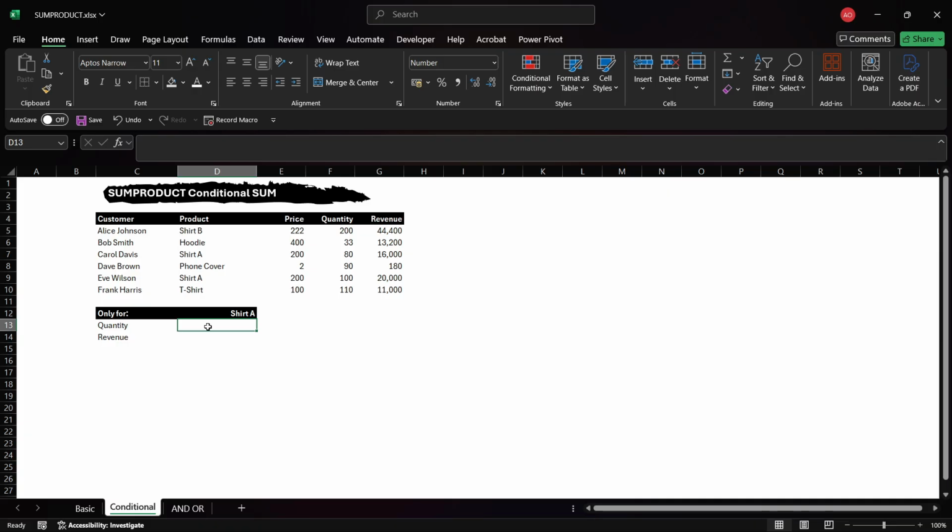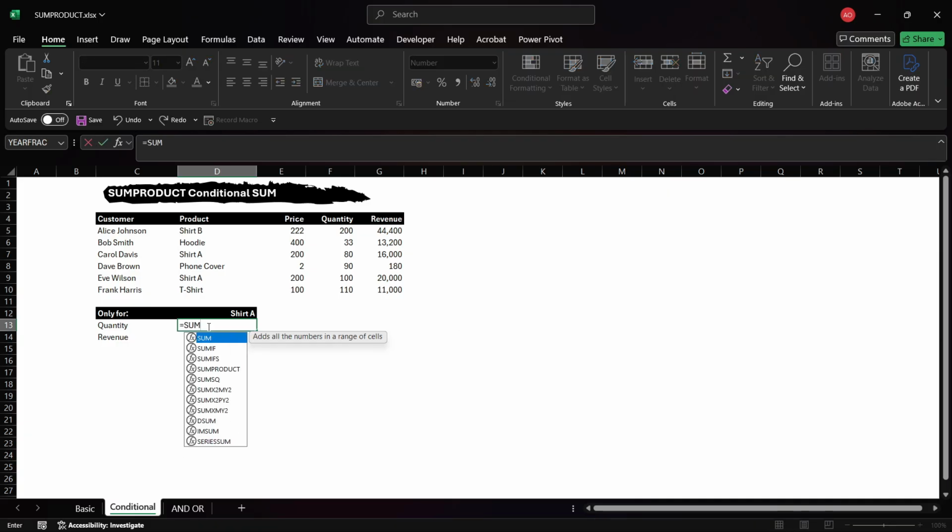Here I will type SUMPRODUCT. So our first array will be the product array, and here I will type equal to chart A.